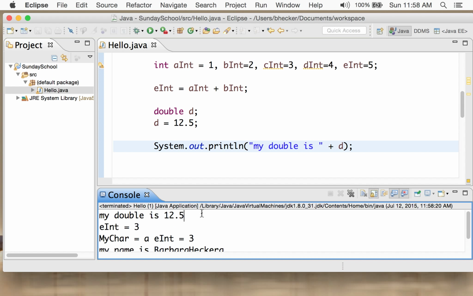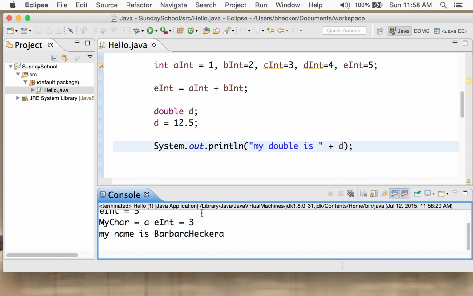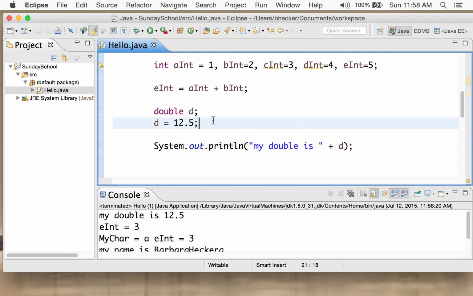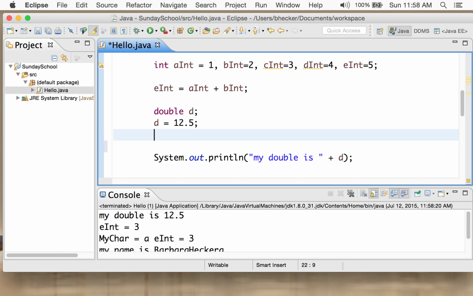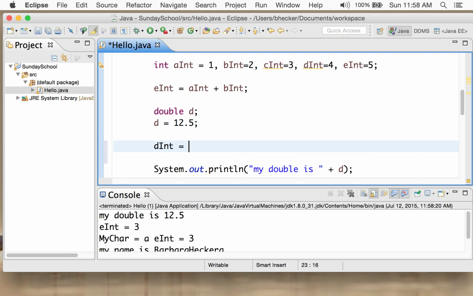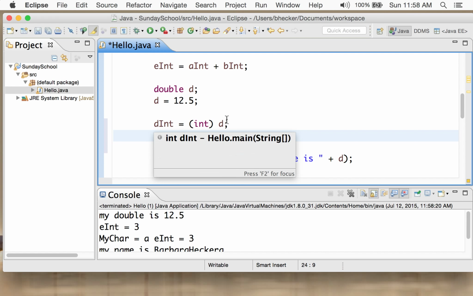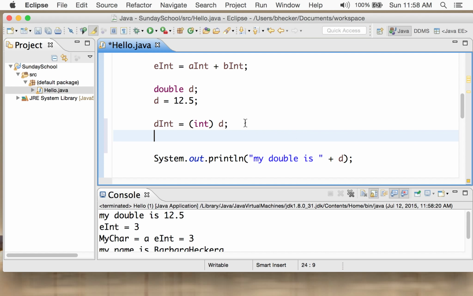You might be noticing something that I'm doing. Because my window is small, I'm going to say, hey, that's not my output, it doesn't look right, so I'll scroll up a little bit and have it scroll down. So now I have a double. If I wanted to, I could take this double value D and cast it back. I can say my dInt is equal to an integer D. Now I took D and casted it to an integer. Or better yet, I could do the opposite and say that D is now equal to the double value of dInt.